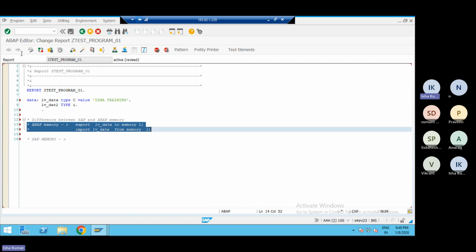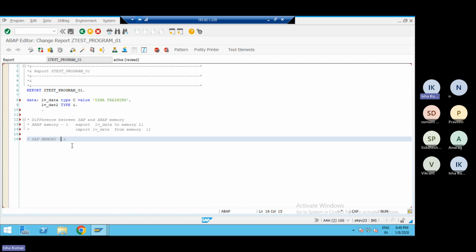Globally means inside this SAP GUI, you can use this SAP memory anywhere else, not only in this program. You can use it in some report program or module pool program, or during data conversion, or during enhancement also. If you mention something like this in SAP memory, then it will be globally available.